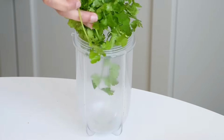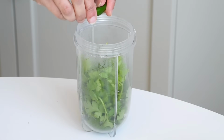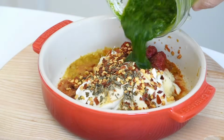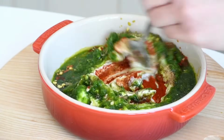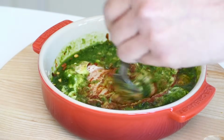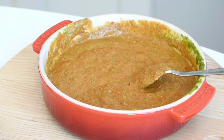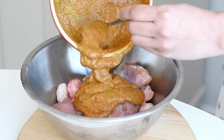Additionally, prepare a paste of coriander leaves and green chili in a grinder jar and combine this paste with the marinade. I also added a bit of red chili flakes in the marinade. After making deep slits in chicken legs, pour 3/4 of the marinade into the chicken and mix well. To the remaining marinade, I added potatoes so that I can roast that with the chicken.